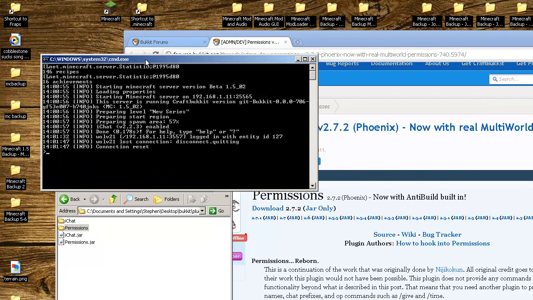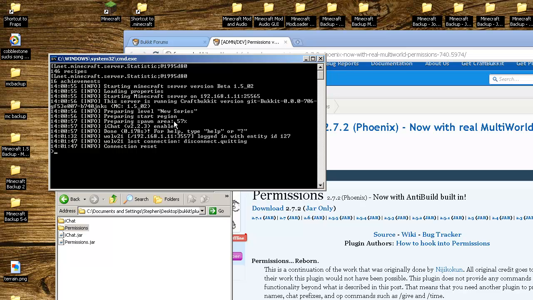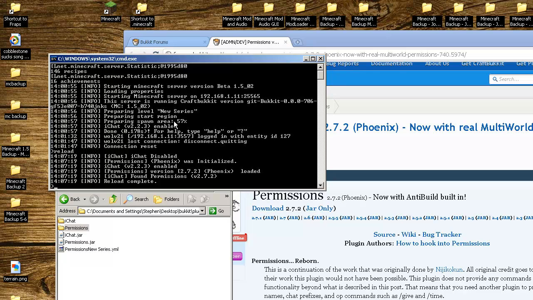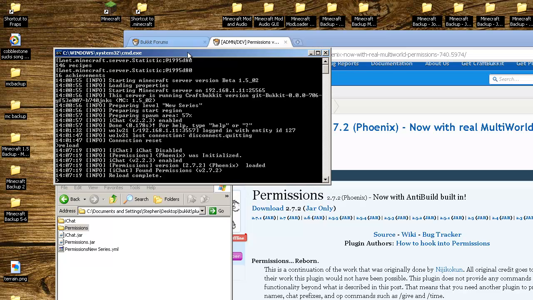Now from the console, if it's currently running, you can type in reload, and then all the plugins will reinitialize. So now it says Permissions Phoenix was initialized, iChat's in there, and then the permissions version number, and it says this loaded.